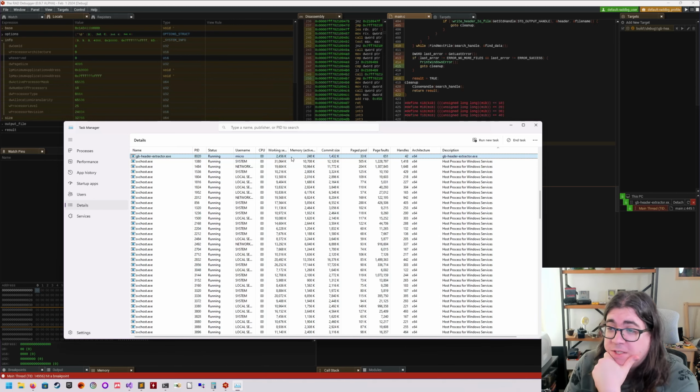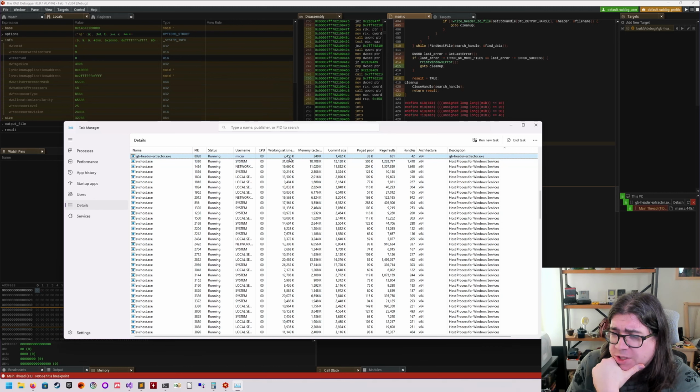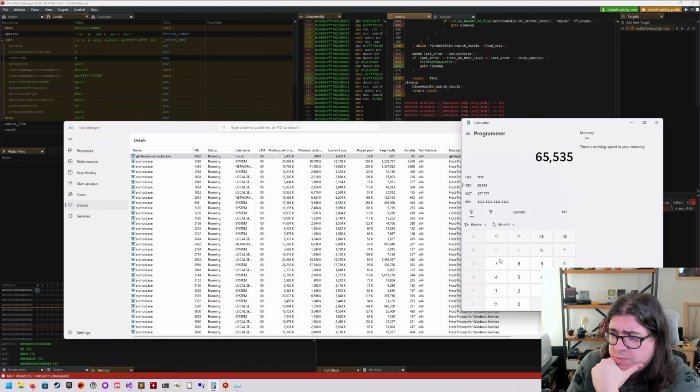Okay, I don't exactly know where to look for the page sizes, to be honest. But the working set jumped up. Did it jump up by 32K?